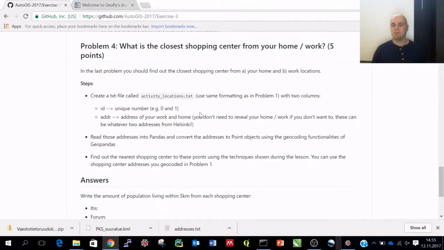It can be whatever location in the Helsinki region. Then the idea is to find out which one of those shopping centers that you geocoded in problem 1 is the closest one to you at home, and which one is the closest to your workplace. So those are the 4 problems for this week.